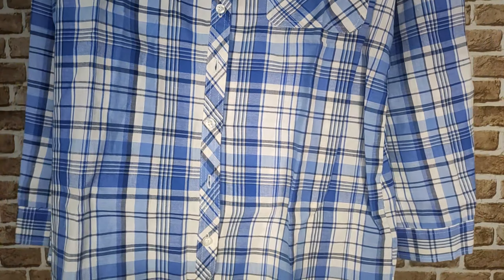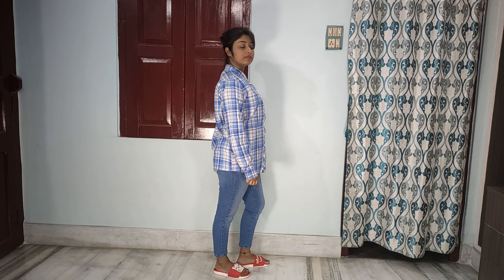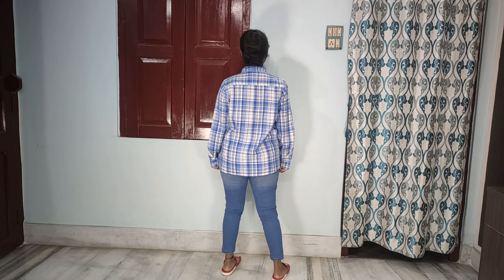It's a bit bigger on my body because I bought it for my mom, but I'm showing you so you can see the demo. Next I have this checked shirt from DNMX, bought from Ajio. It is a button-down, full-sleeved shirt in an ultramarine blue, navy blue, white, and black check. The fabric is good cotton, it has a pocket on the left side, and it looks good when worn. The price on the website was rupees 699, however I got it for rupees 329. You can wear this in summer as well as winter.